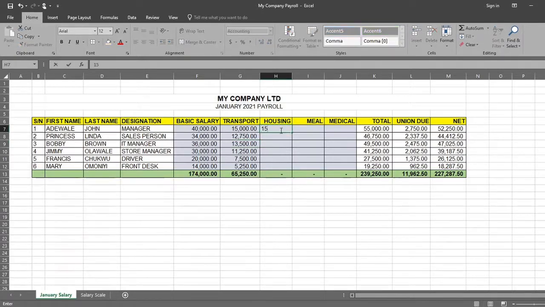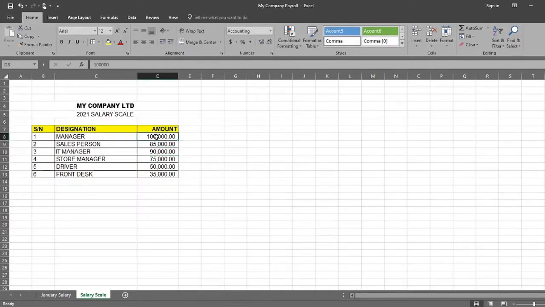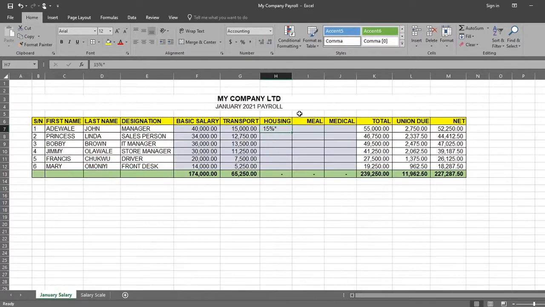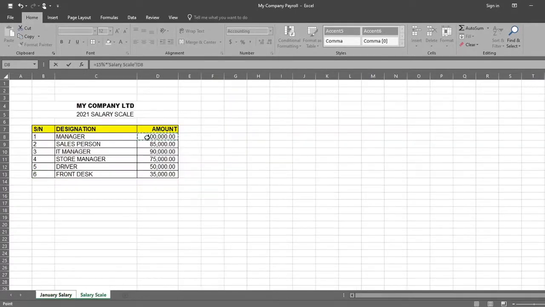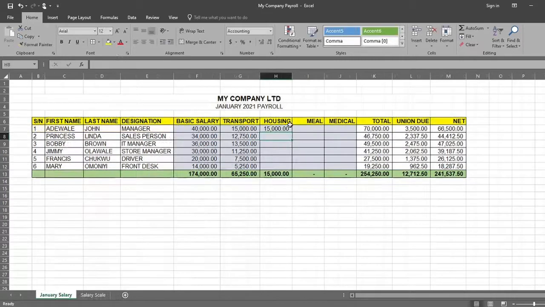So this is 15% of manager salary. What is going on? Oh, I didn't put the equal sign, so that is why it is very important to start with the equal sign. 50% of the manager's salary. If you are copying cells formulas, you need to make sure that it is correct.